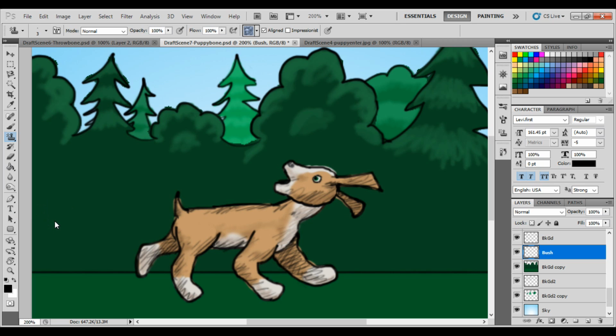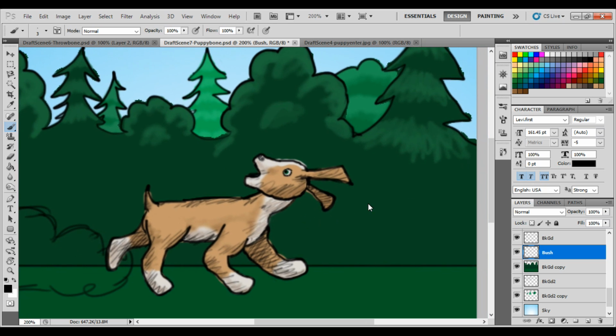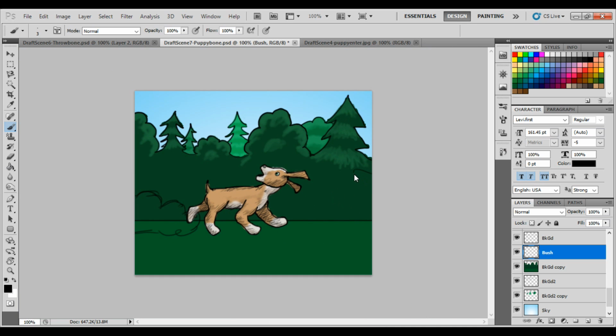Brush. I want the brush. In fact, I'll even do him sketchy. And just a little pine tree here. Actually, hang on, let me think about this. A bigger bush.